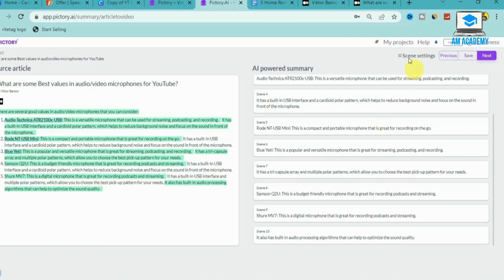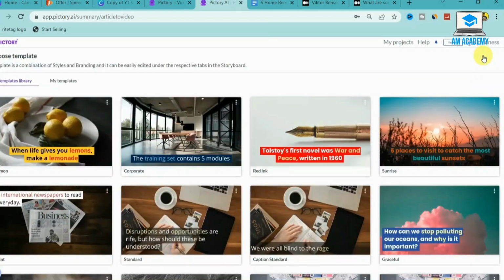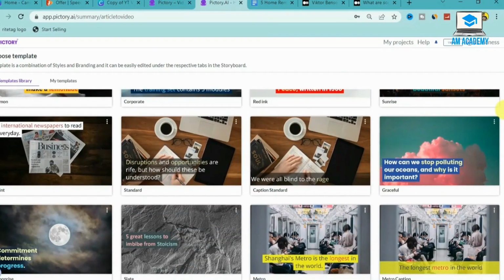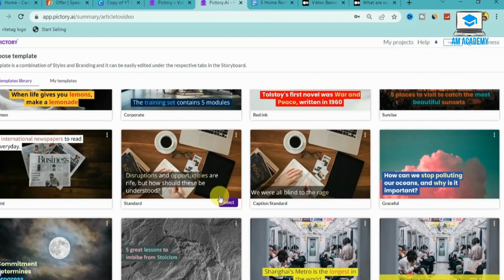Once you are done here, another thing I want to share with you is scene settings. You can see auto highlight keyword and auto visual selection. You want to make sure all of these are turned on, and then you can click next. Once you click next, we move on to the template library where we can select our template. Previously we used this particular template. In this module I'm going to look through and see if we can use some others. So probably we want to use this, or this.